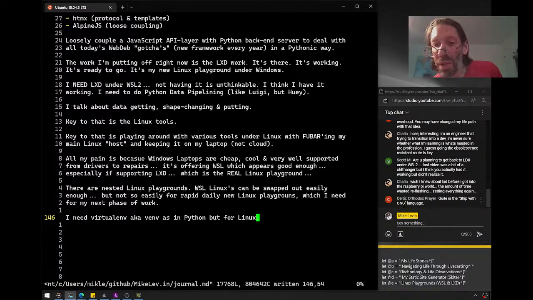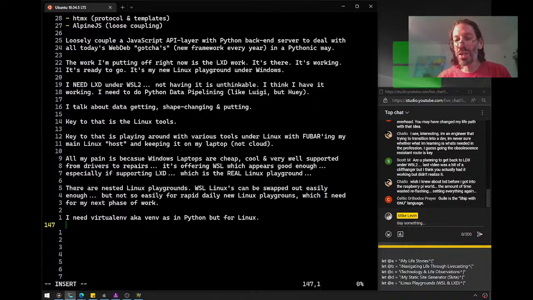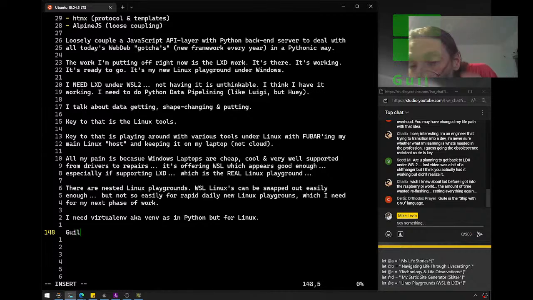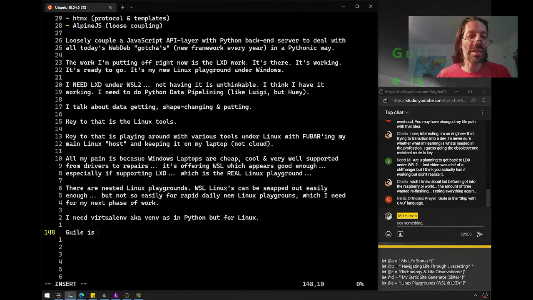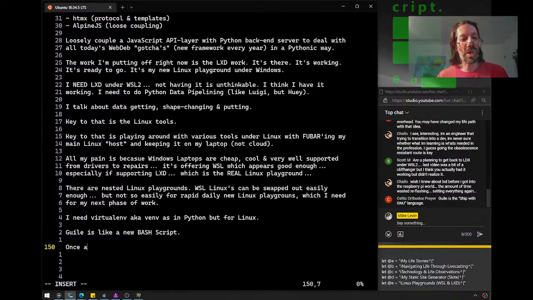Guile is the ship with GNU language. Yeah, so Guile, I researched it a little bit. It might have been you, Ben, who taught me about it, but Guile, what a great word. Guile is, I guess, like a new bash script. So, you know, once upon a time, there was Unix script.